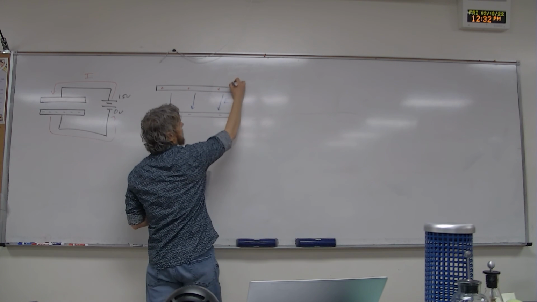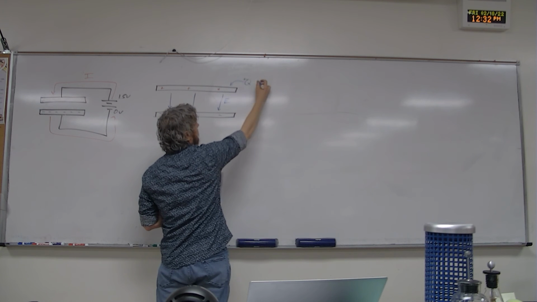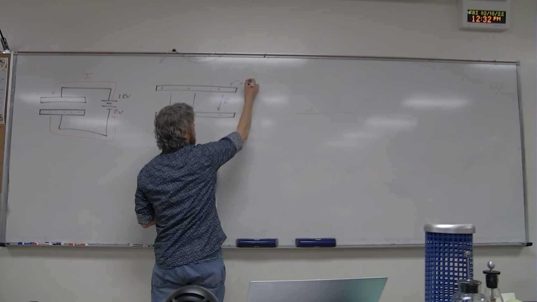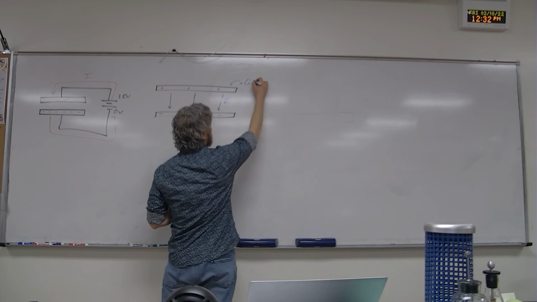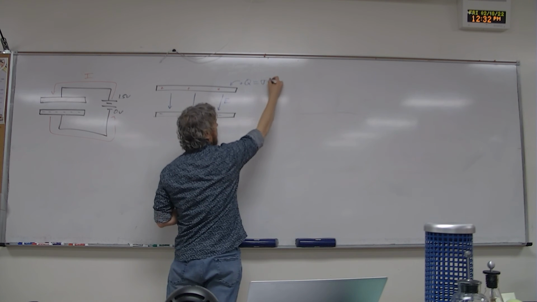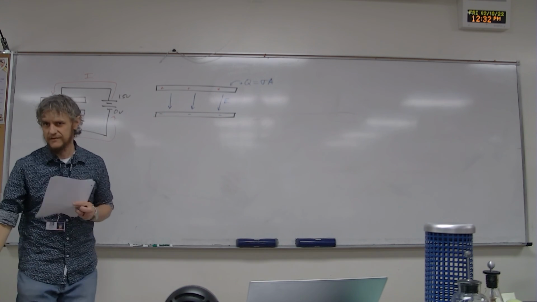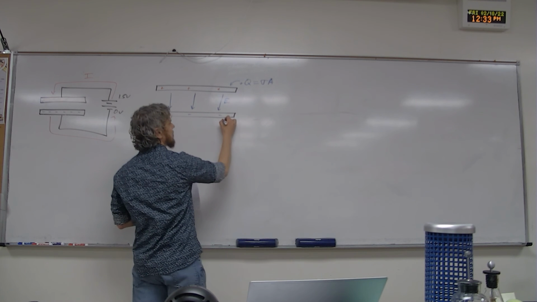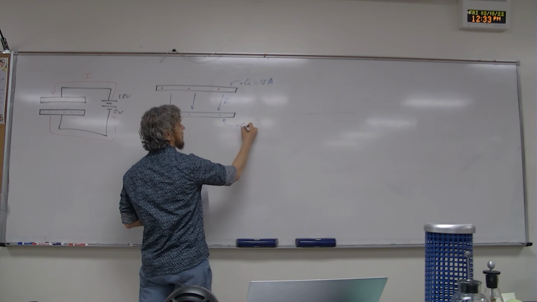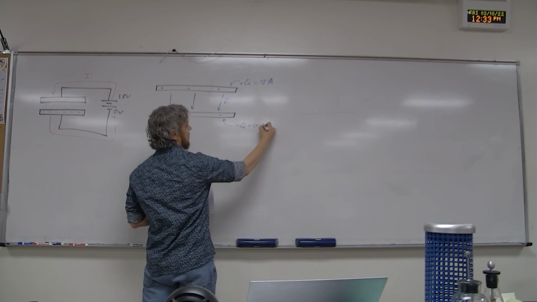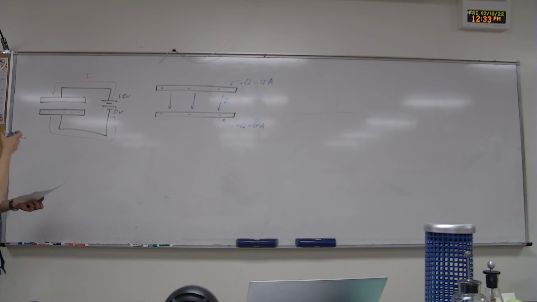I put a positive charge here. So plus Q. And that Q is going to be sigma, the charge density, times whatever area that plate is. Because this is what happens when we charge capacitors, I will have minus Q on the other one. Sigma times the area, same area. Is it exactly the same? Maybe not exactly, down to the number of electrons, but close enough.